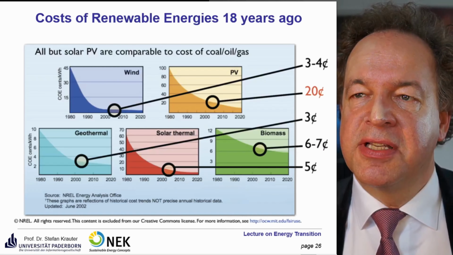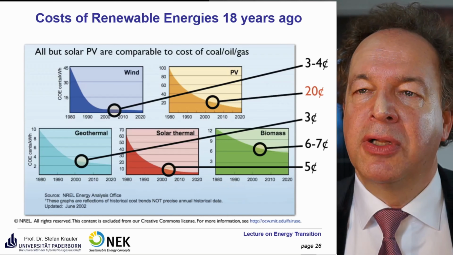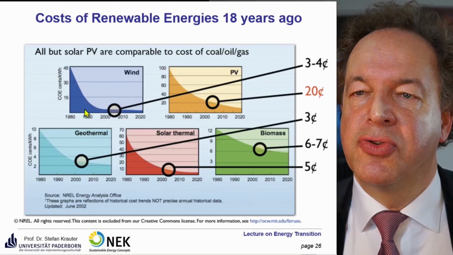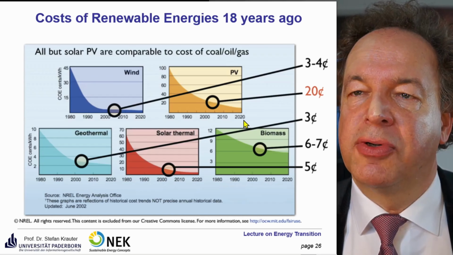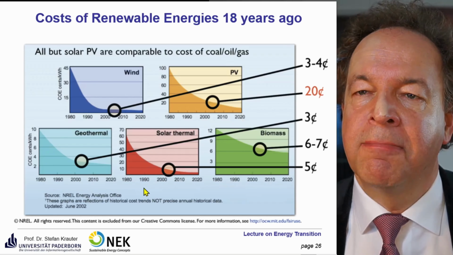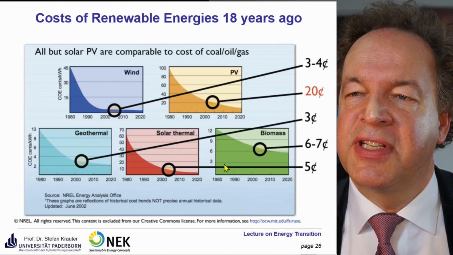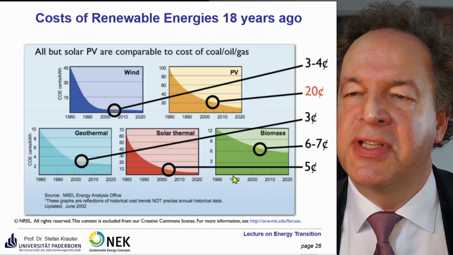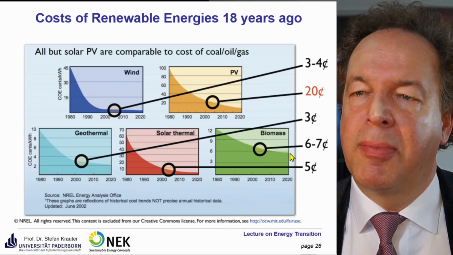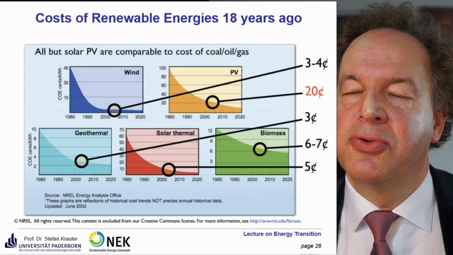Cost of renewables, so this is 18 years ago. You see here that it was expected that wind power would cost in 2010, 2020 in the vicinity of 3 to 4 cents per kilowatt hour. And for example, photovoltaics in the year 2020 would cost about 10 cents per kilowatt hour. The same is expected about geothermal. Okay, it's cheaper, 3 cents to 2.5 cents per kilowatt hour. Solar thermal will decrease also in that vicinity, and biomass probably will be in the vicinity of 5 to 6 cents per kilowatt hour in the year 2020.